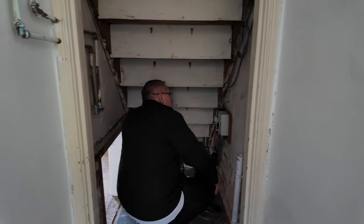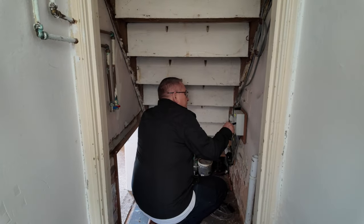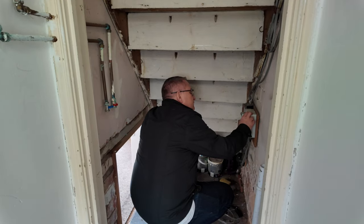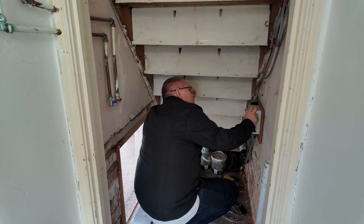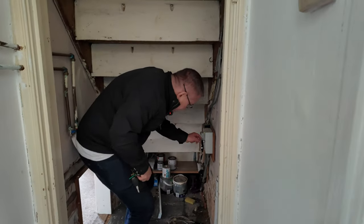I don't really know how to use these prepaid meters. There's only one button on there. I put it in and it said 20 quid. Unless we're like 20 quid in arrears. It said £16.44 debt. So it means we haven't got enough. It's gone well over, hasn't it? Yeah, it says debt, not debit, debt, £16.44. So we need to go and get some more credit on it, don't we?